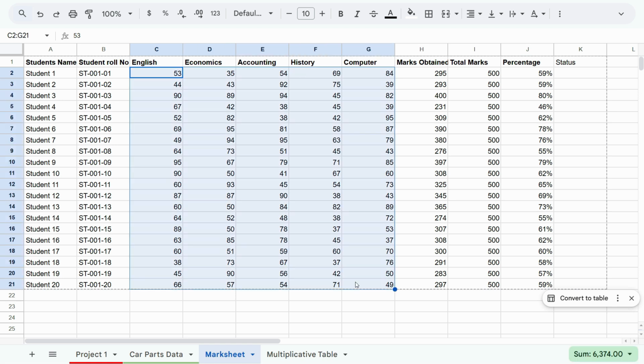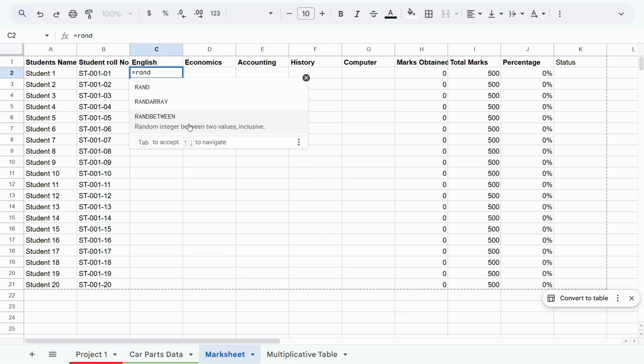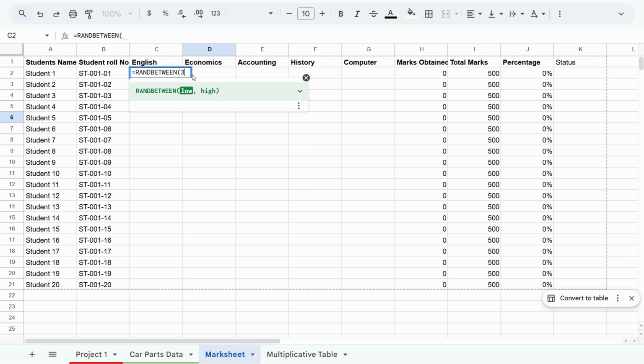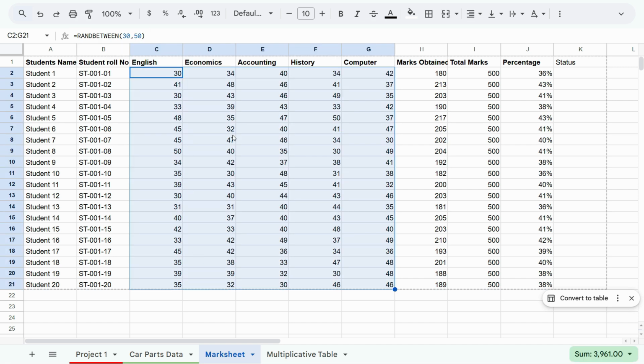So what we do is we generate random data, which will also be a revision for the previous concepts. Let's say that we want to generate these random numbers. How do we do it? Equals RANDBETWEEN, and this time we will use the lower limit as, let's say, 30, because the lowest passing marks in any subject should be 30, and the highest should be, let's say, 52 or 60. So we get lesser numbers and the overall percentage declines for the students. So this is 51. We will drag it towards the right and double click to send it down, and we see these results. Let's even make it, let's say, 50. Drag it towards the right and drag it down so that we get even lesser results.